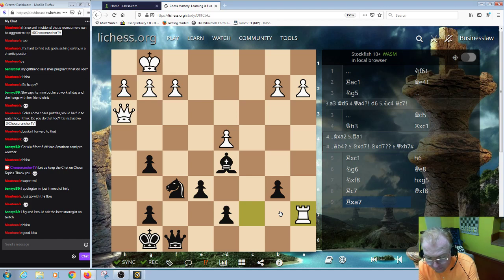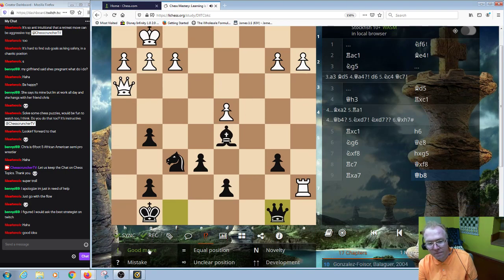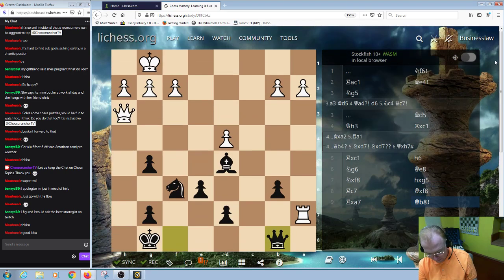But as often when the queens remain on the board, a rook is no match for two minor pieces, because the queen works more effectively with the knight or the bishop than just a lone rook. And so what we actually play here is queen b8 exclam. And this sets up that rook has to retreat back to a3. Queen f4. Now we're threatening to checkmate our opponent.